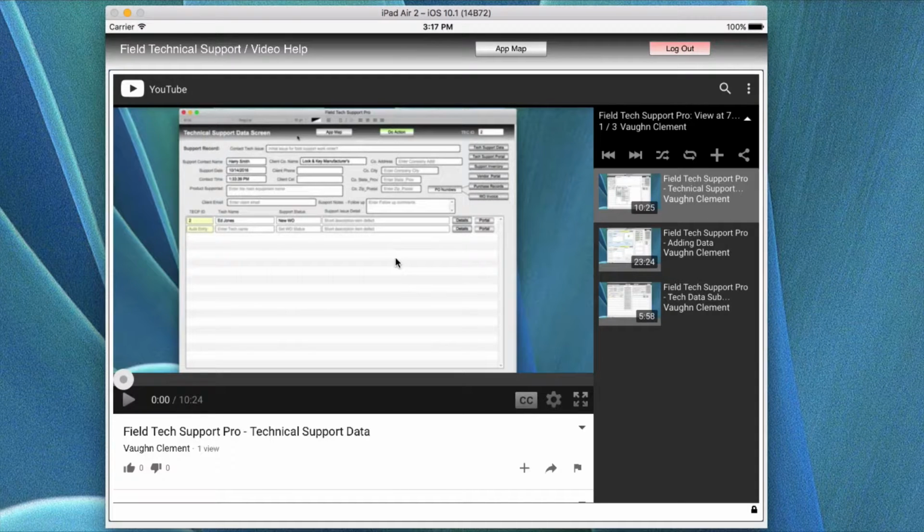Another thing we want to do while we're in this screen is address that you can go back to YouTube from here. You can also do a search. It's just like you are on YouTube, and you can do things like jump back, jump forward, and rewind, and the kind of things that it's set up to do.